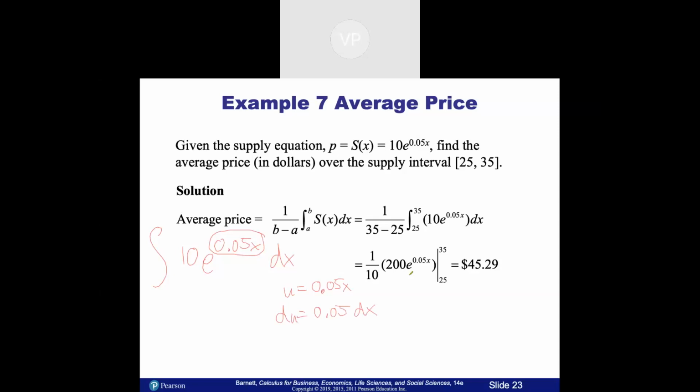So how does that work in our U substitution? Well, that means I need to have a 0.05 right up here to make this match. And how do I get rid of it? I put a 1 over 0.05 out front, so those blue things cancel off. So when I substitute everything in, this is an e to the u du, and I can pull that 10 out front.